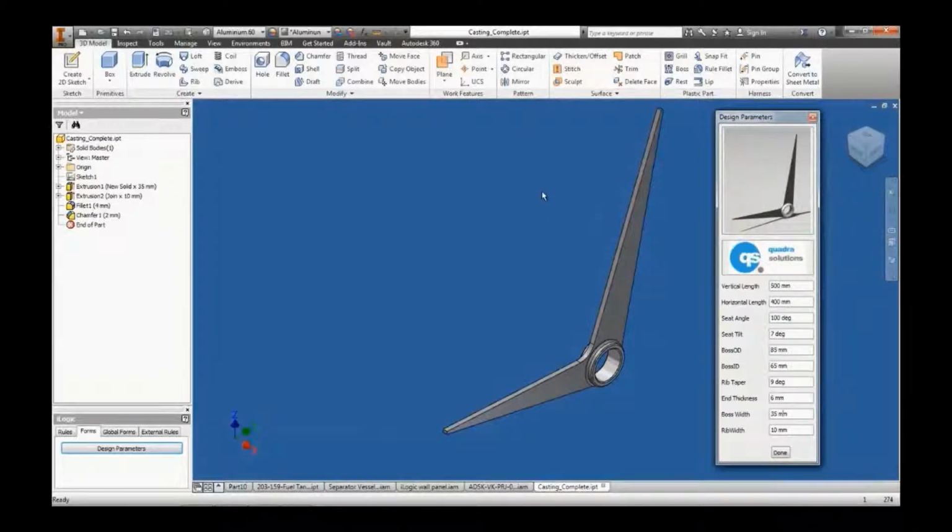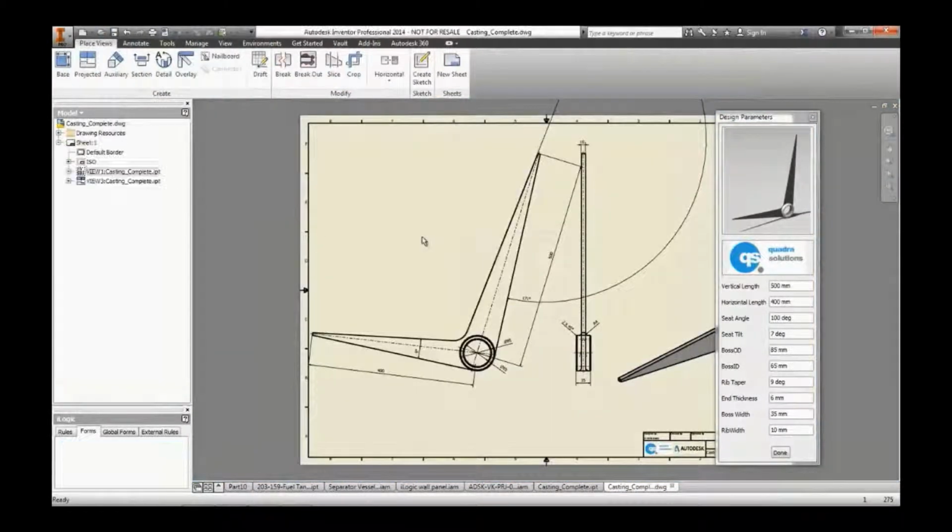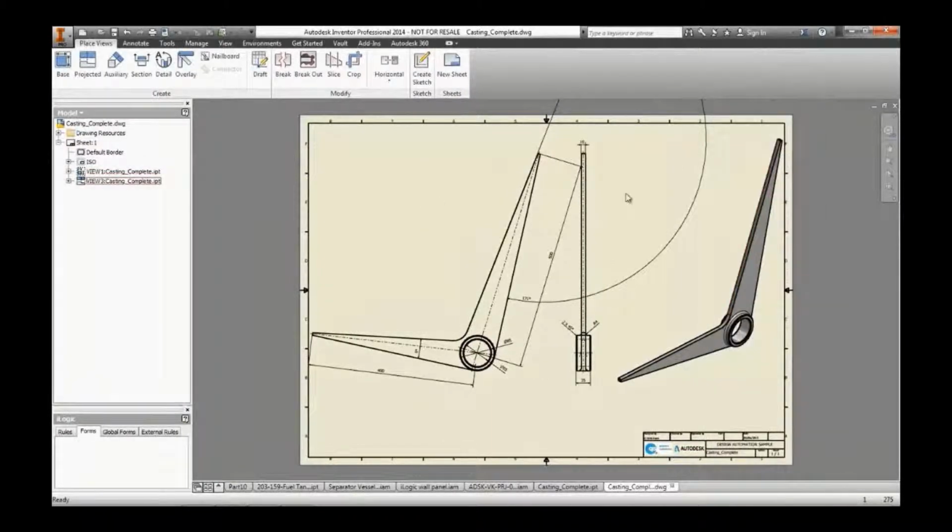Now, once we've made changes to our design of our bracket, we can then open up the drawing, which obviously, as part of Inventor, updates on the fly, it updates instantly. So we have a drawing there. Some of the dimensions have gone a little bit wacky, just so you know. Play around with them. You fix the drawing, you do what you need to do. I don't like that one for now, so I'm just going to get rid of it.